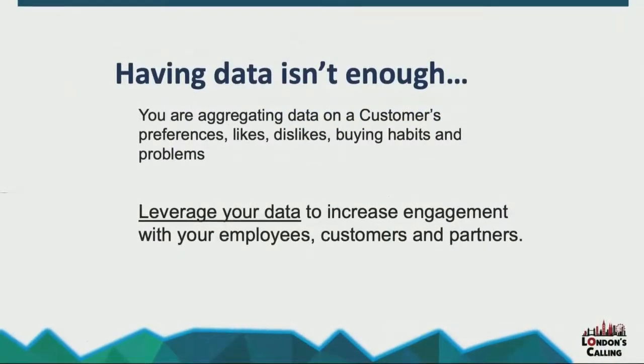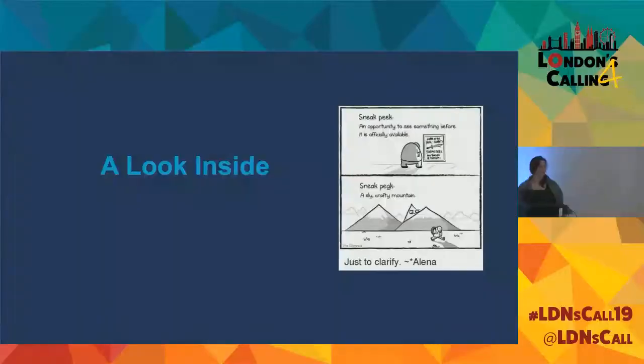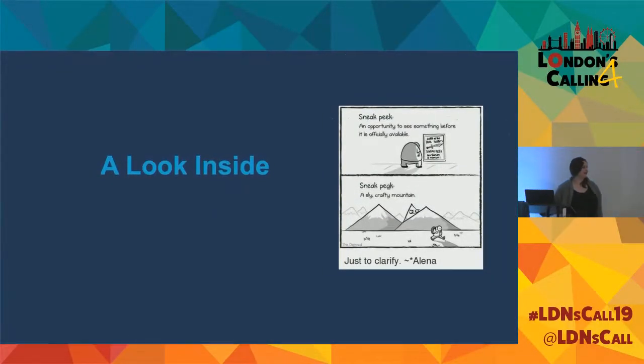So we have the data, right? You have the data in your org. It's not enough. The most important thing is leveraging the data you have. So leveraging the past engagement history to understand and predictively model what they're going to do next. Understanding their dislikes, likes, when they're most likely to open, when they're most likely to convert and buy. Okay? And this picture has nothing to do with the actual tool. This is just my PSA announcement on how to spell sneak correctly.